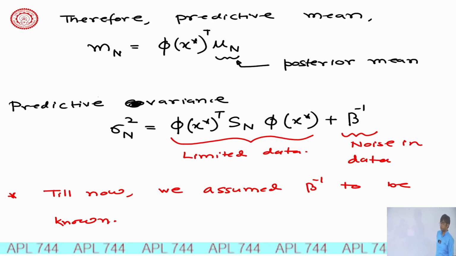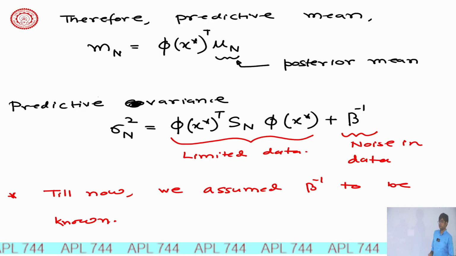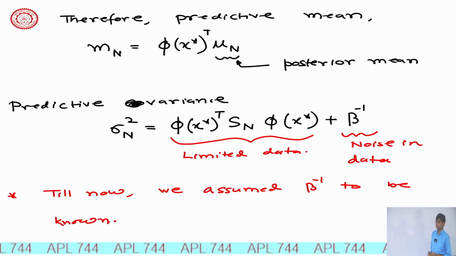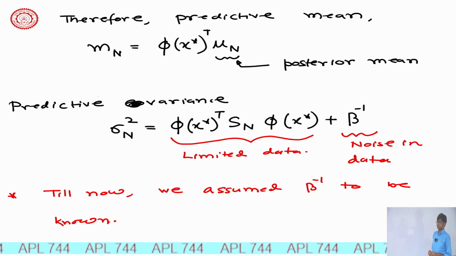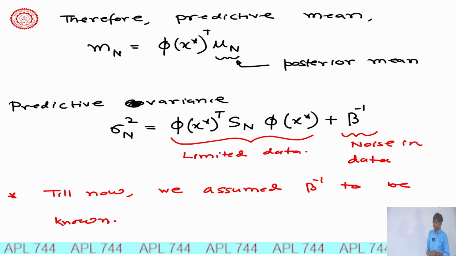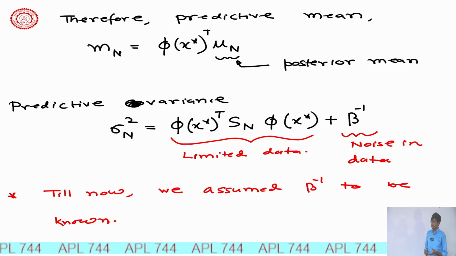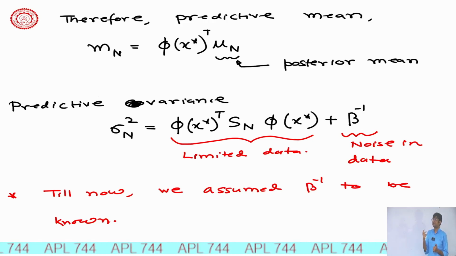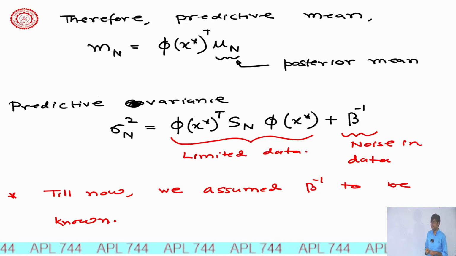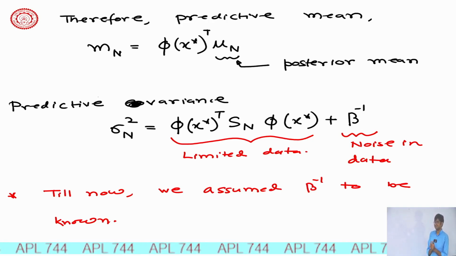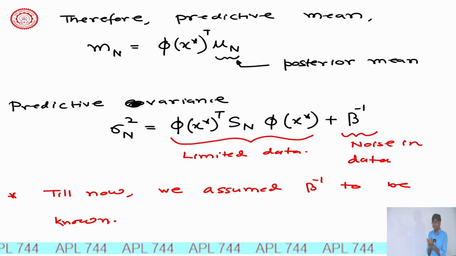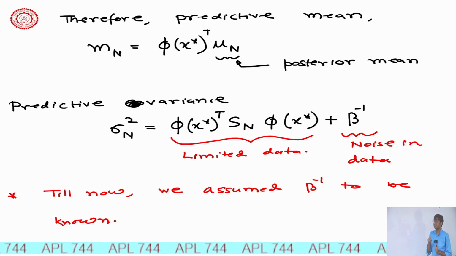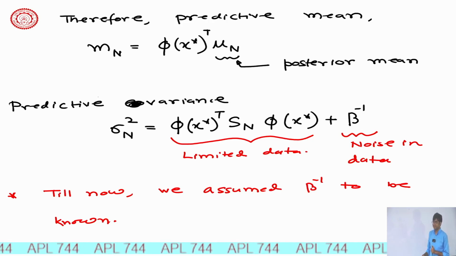Sir, please go to the previous slide. Our aim was to find the prediction, that for x star, what we will get as t star. Suppose we are working with infinite and clean data, your prediction is anyway Mn. Your prediction mean will be a point estimate then. What is a point estimate? It is a distribution where the variance is 0. The mean is still there, so it is a Dirac delta function at Mn.